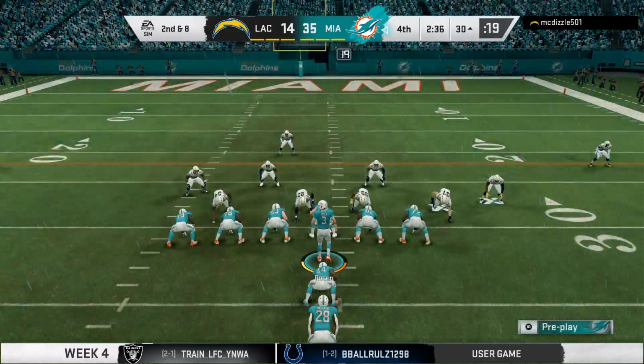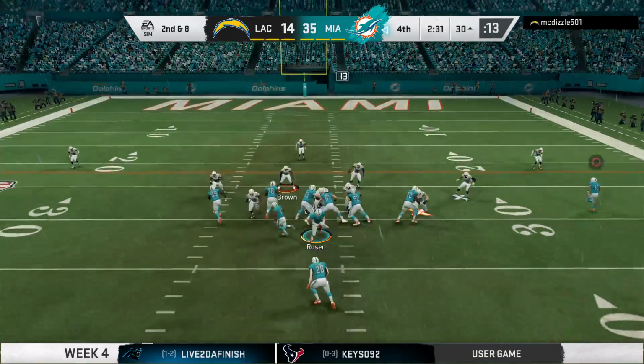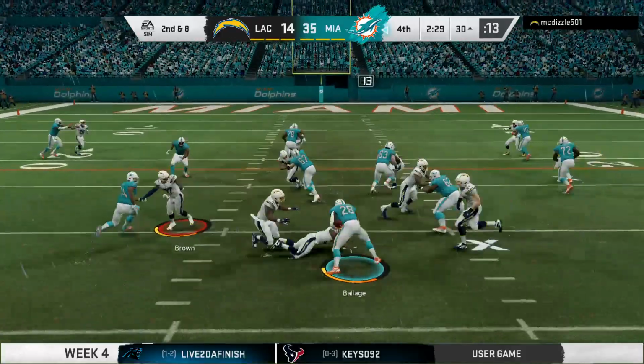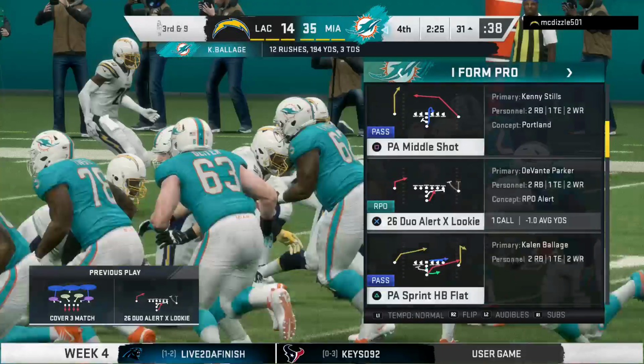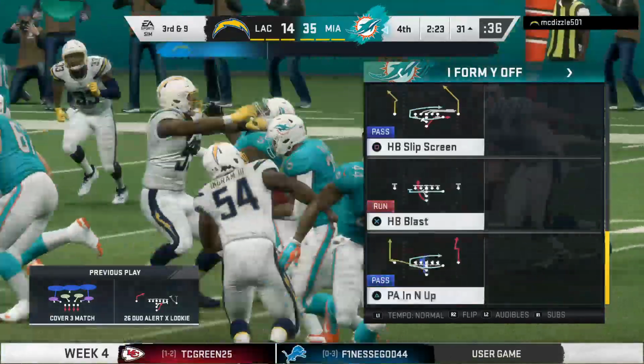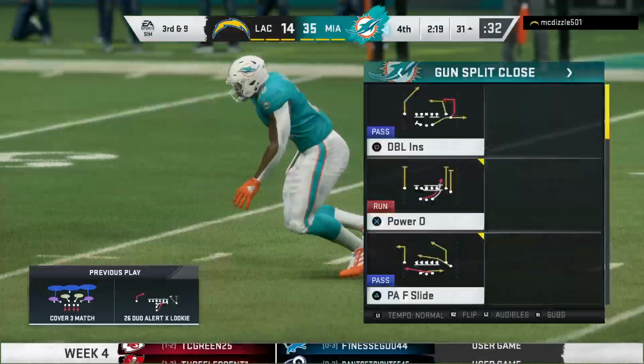The last run good for 2. Here's second and 8. Watch the run. Good shot, baby. That's big. Going to give this time to the tailback. And the reinforcements come in as they're going to stop him behind the line. Officially, it will go as a 1-yard loss, and that's going to lead to a third down.